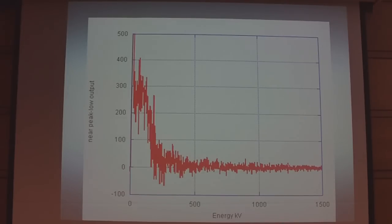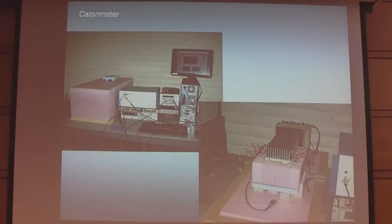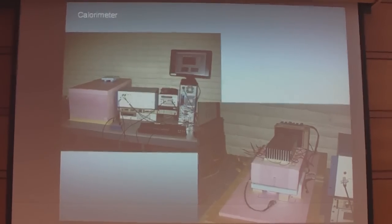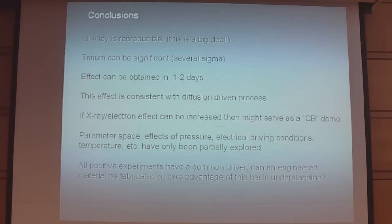So we feel like this is pretty indicative of the actual reaction, whatever that reaction is. The next steps would be to put this in a calorimeter to run at higher pressures, which we hope to do. We can't run at higher pressures right now because we still have it hooked up to the FemtoTech detector, and the pressure is limited to about 50 psi. So we'll put that in the calorimeter, we'll run it, and we'll see if we see any excess heat. Typically with the plasma cells, we're seeing about 250 to 300 milliwatts for this one picocurie per hour output.